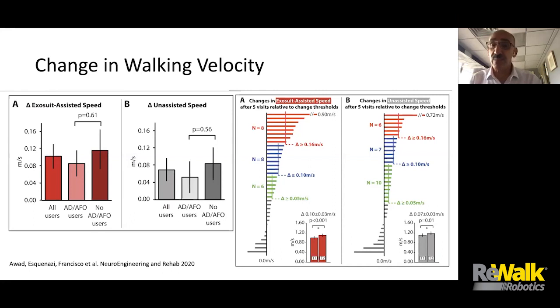That's when we compare them without the device. And so what you see here, I'm going to focus you. These graphs are very nice because they show you how many patients move from one category of walking to the next. But if you look here, this is the pre-post data, and you see about a 10% improvement in walking velocity. And so that's really the important information from these slides. And this was a paper that was recently published with our collaborators, Awad, Francisco, and others.